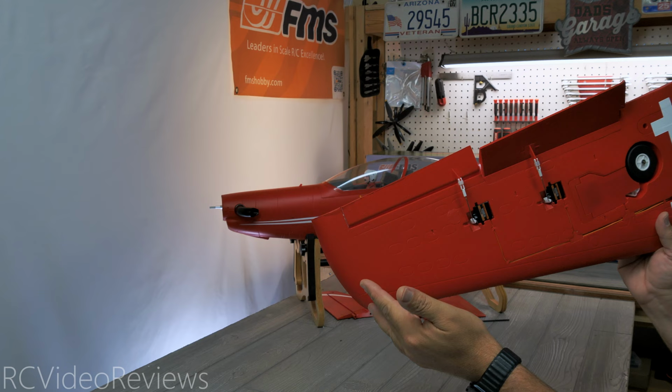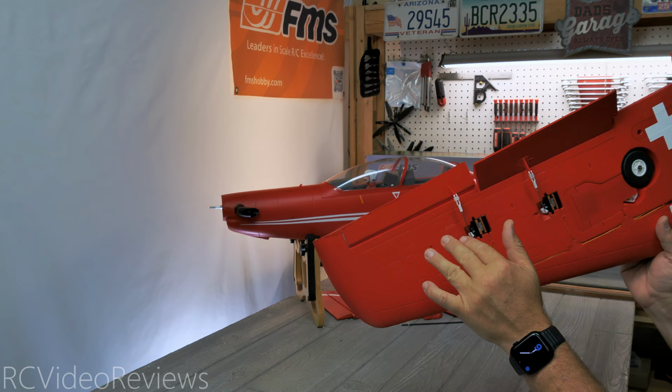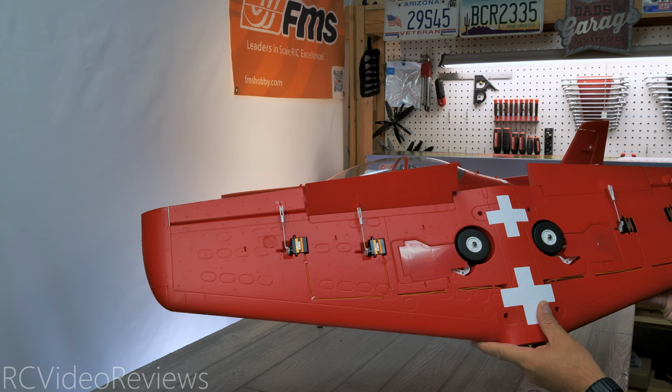It's okay day one to fly it that way, but over time, it's not a terrible idea to go ahead and cut those free. And instead of relying on the EPO hinge, go ahead and insert a CA hinge. That'll give you a little bit more longevity. I like that approach a little better for planes that I fly that are made out of EPO and that I intend to fly quite a bit.